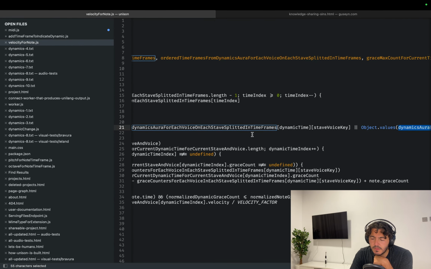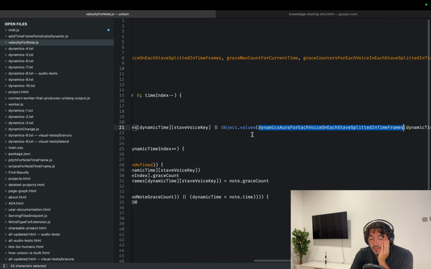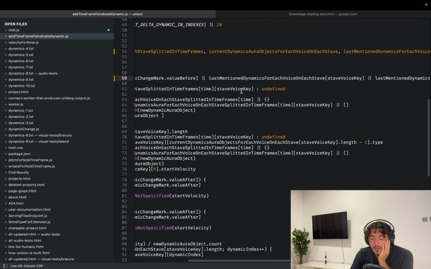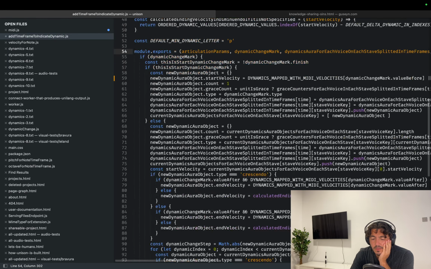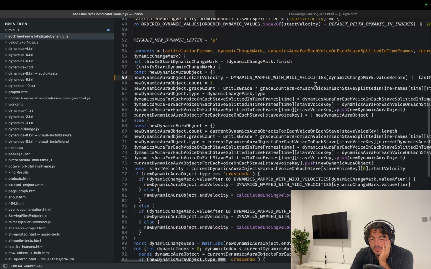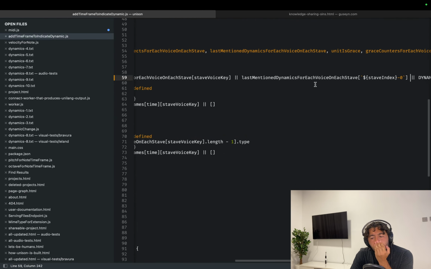That's right. So yeah, it seems like I covered this thing by just taking the correct dynamic thing. So I don't really need stave index, it seems like. I think even here maybe I don't need one. Or maybe I do need one. I'm not quite sure.